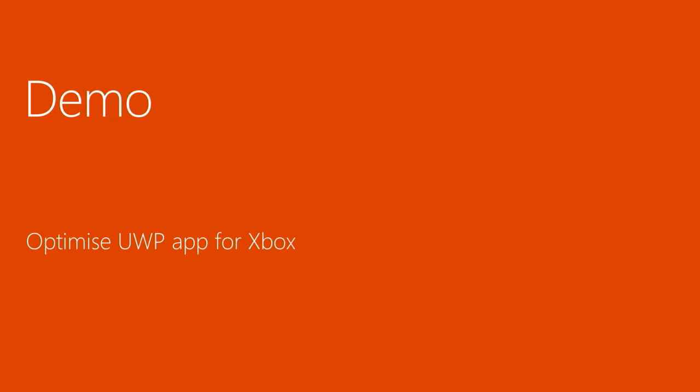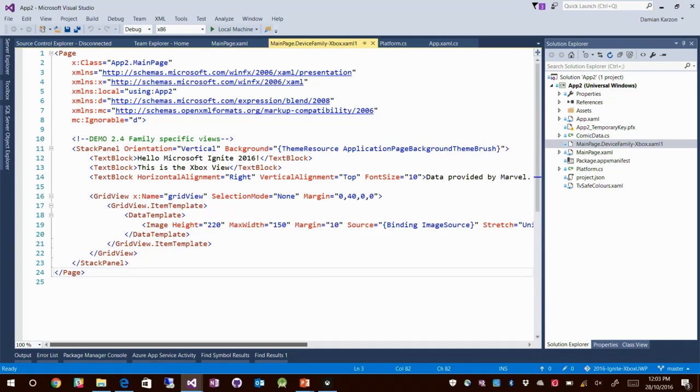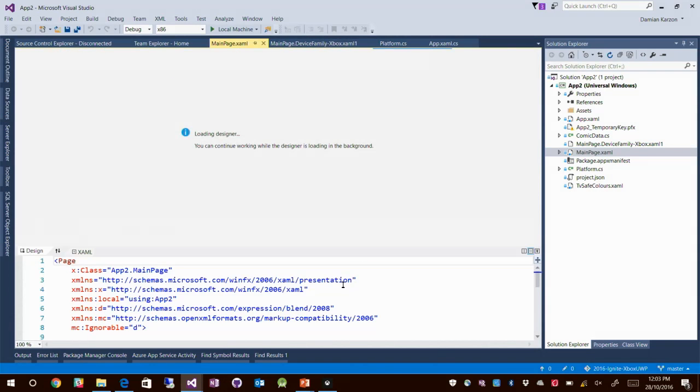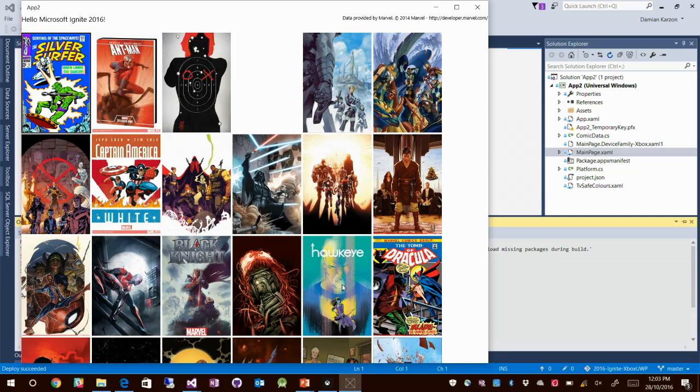All right, so let's look at some of these things in action. So here I've got a quick sample app. I'll just run it on my PC to show you. It's kind of just a grid with comic book images.